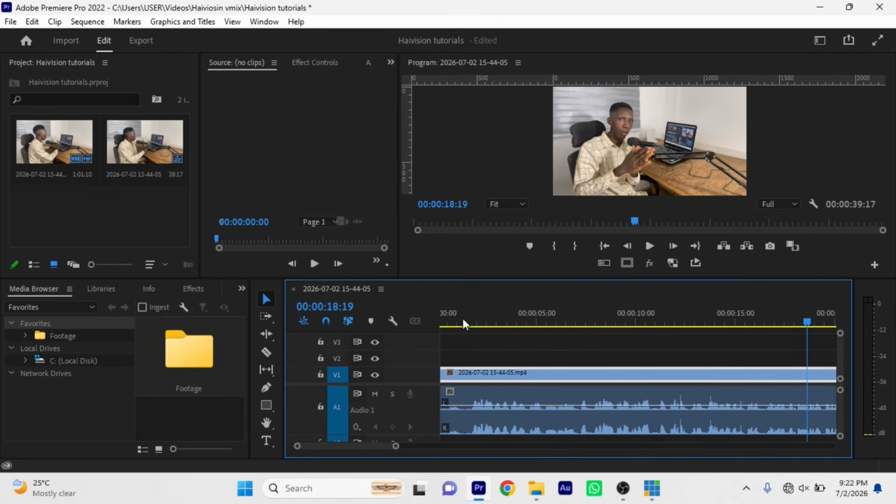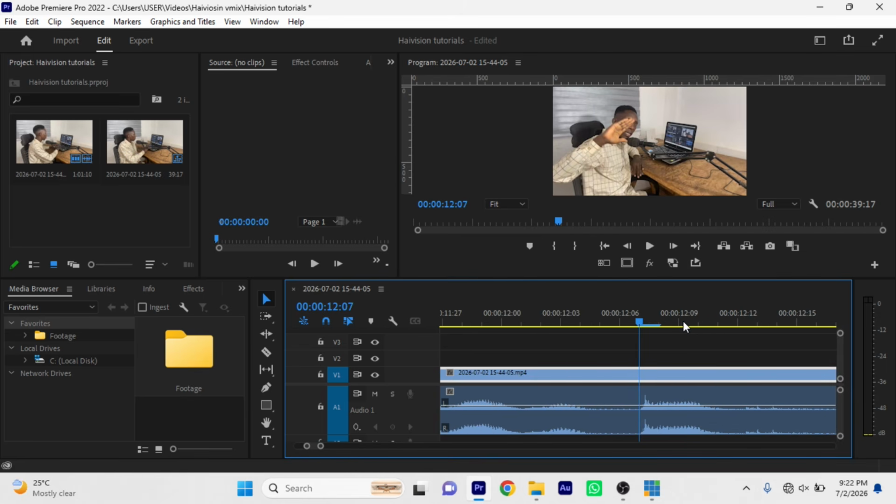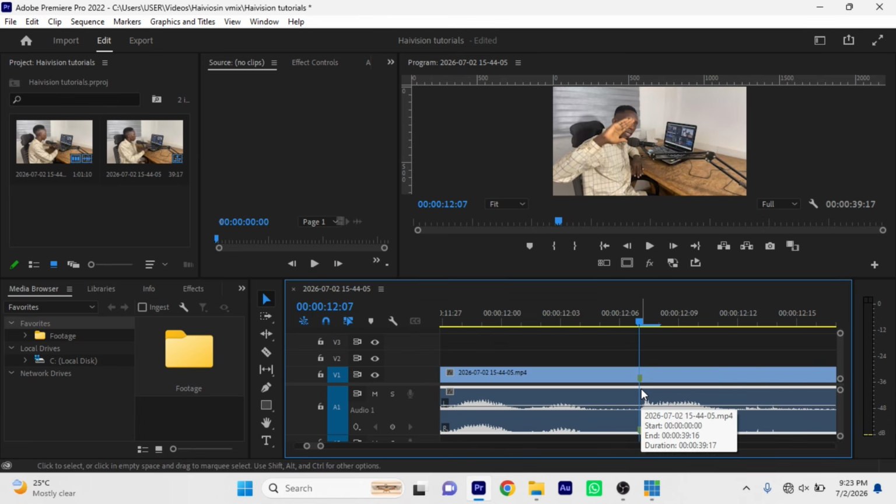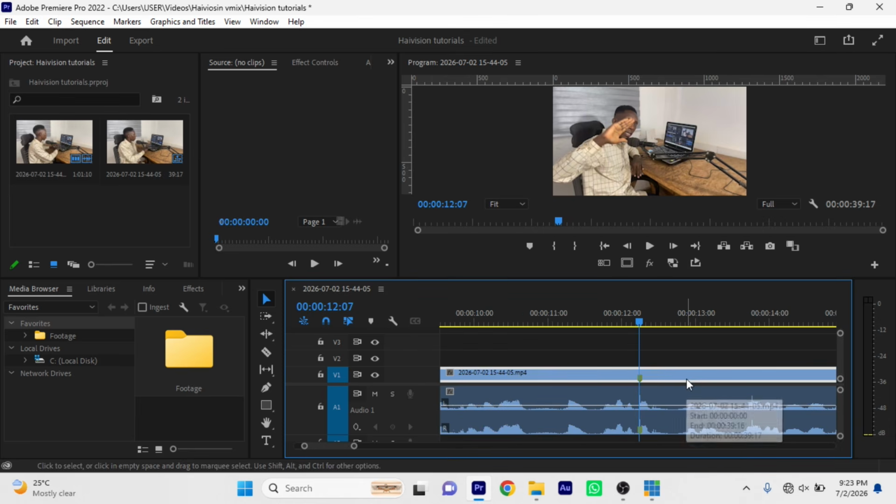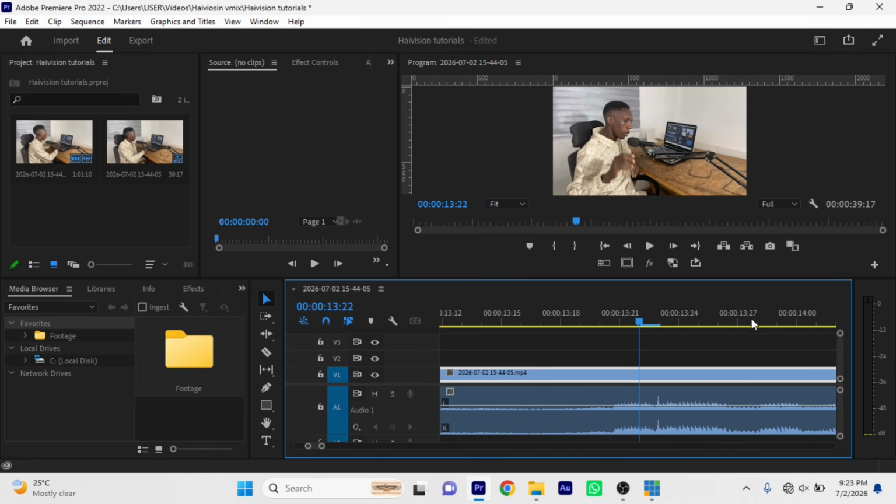With this, all I simply need to do is put a marker. I'm going to come to this part. You can see this very one. This is the first marker, and then I'll put a marker here. You can see that despite the fact that I unlinked the boot, it's still putting a marker because it recognizes that that is the point where the clap took place.